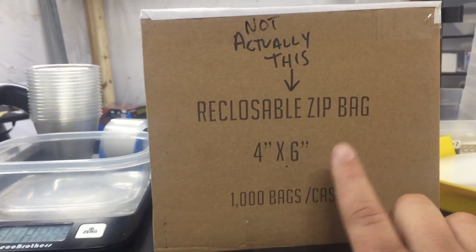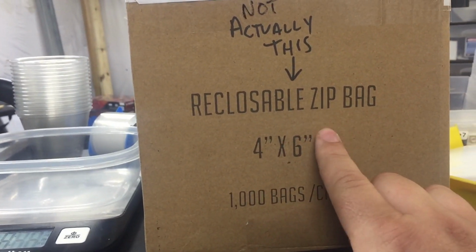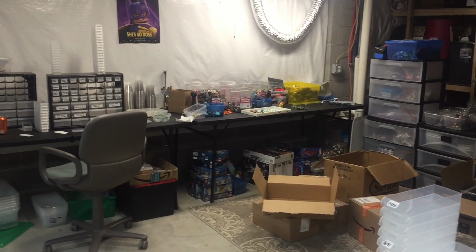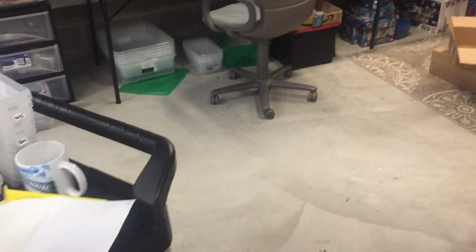Because I use this instead of the flat rate box because it was less than 2 pounds, and so I could use Pirate Ship's cubic weight shipping. And so instead of paying, what is this, 13 something, I was $7.95, I think, or $7.85. Let me see. Hold on. Does it tell me? Yeah, $7.96 I paid for it's priority mail, and it's just cubic shipping, it's called. It gives you that offer between 1 pound and 2 pounds.